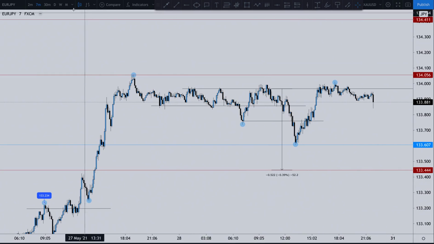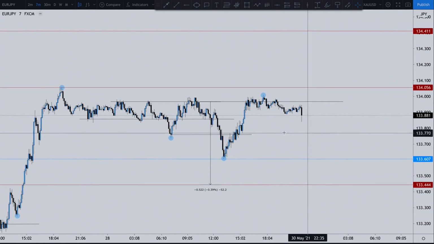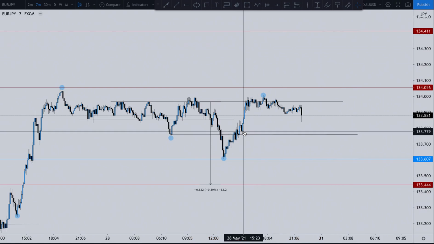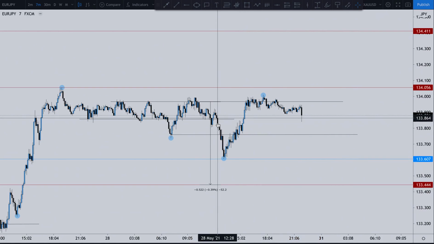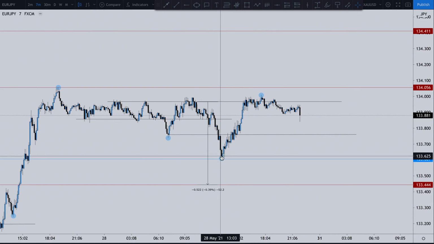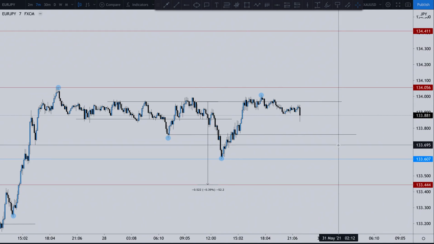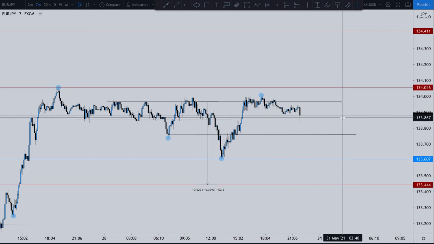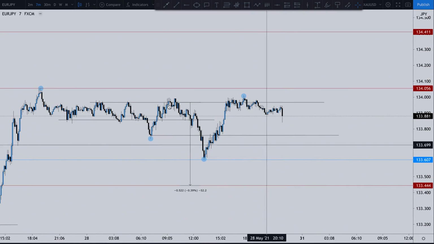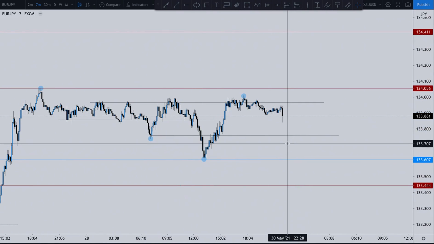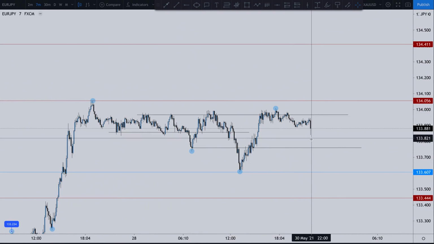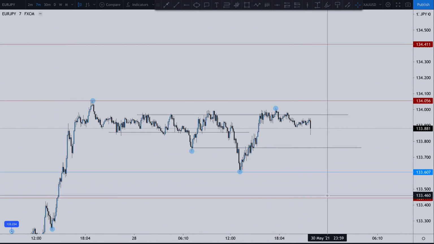So going forward, I feel due to this here, this dump could be considered a false move. That's a pre-US session move, okay? Then the US session came through and consolidated. Because of what we've seen and what we put together on the weekly and the monthly as being extremely bullish, I do feel that now, Euro Yen, we could see some downside, okay? Maybe back to A, B, or C.